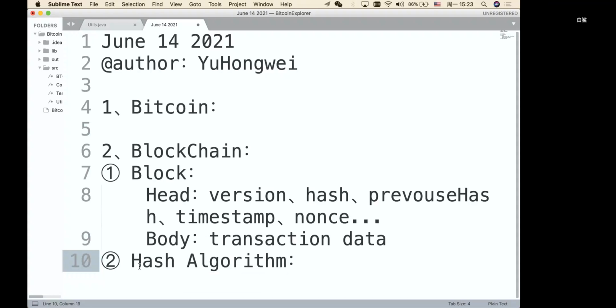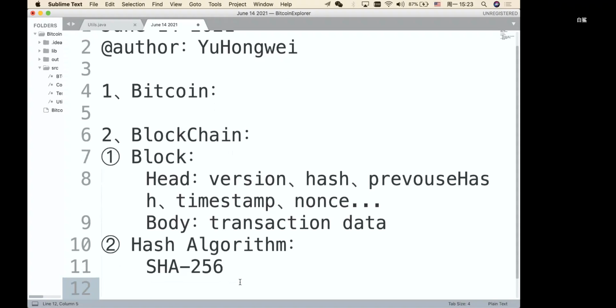We learned about SHA-256. This is the hash algorithm we learned, SHA-256.